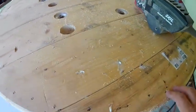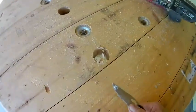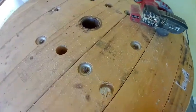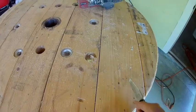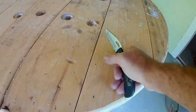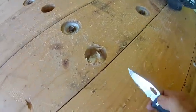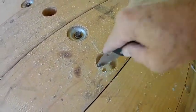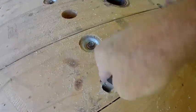And like I said, you want to watch out for nail heads, screw heads, staples, things like that. Clean it up a little bit. A lot of times people are just going to stain them and put like a poly finish on them, some sort of a clear coat. I'm actually going to use an epoxy. So, like here, this is all rough. I'm going to try to clean it up a little bit. Not trying to make it look perfect, just clean it up.